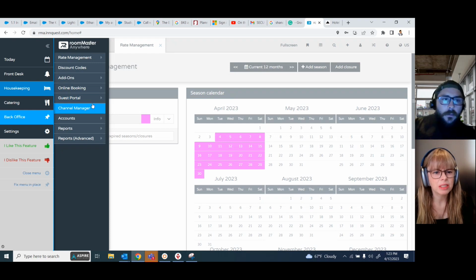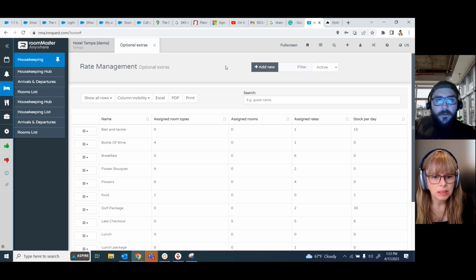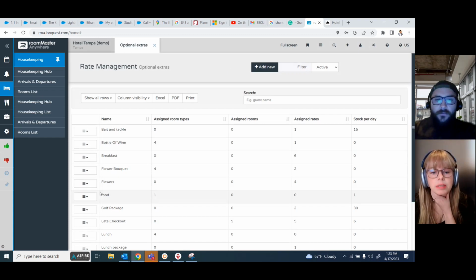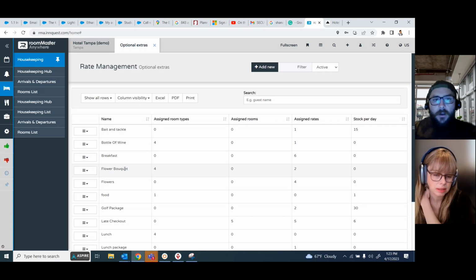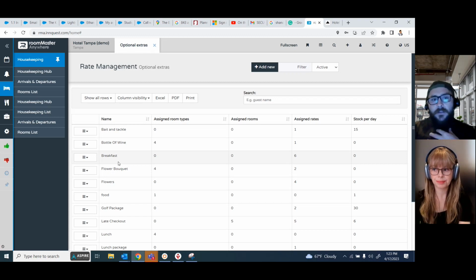What's optional extras? There was a menu that said optional extras. Yeah, the optional extras, that's anything that's going to be added to the reservation. Oh, okay. Awesome. So these can be showcased on the website, on the booking engine, but also if someone's calling and I'm manning the front desk and making that reservation, I can add these different optional extras.